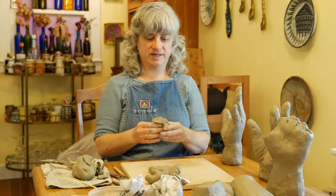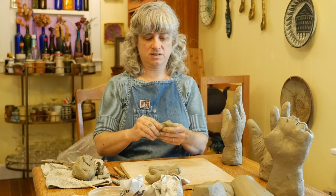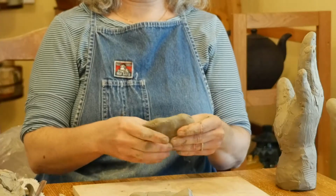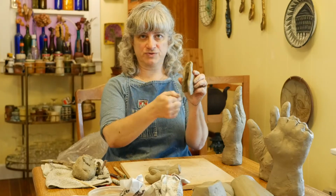I'm going to use a similar technique of just pinching out a somewhat thick slab of clay, and then I'm going to wrap it around and join it together to make a hollow finger. I'm going to put a little bit of crumpled newspaper in there.